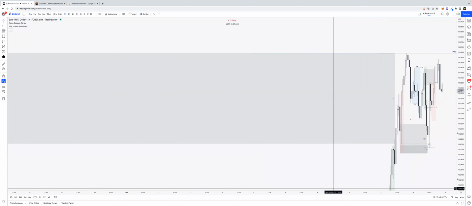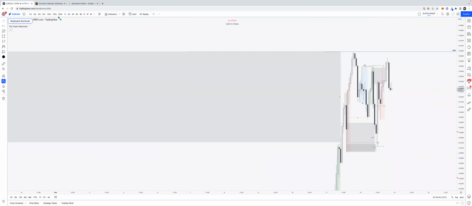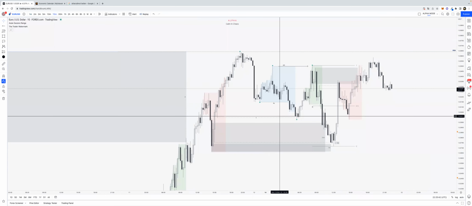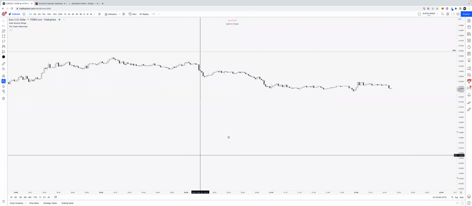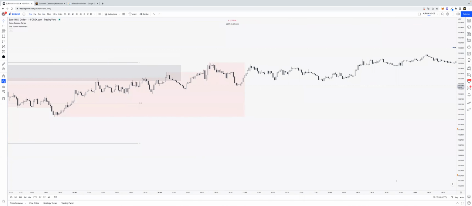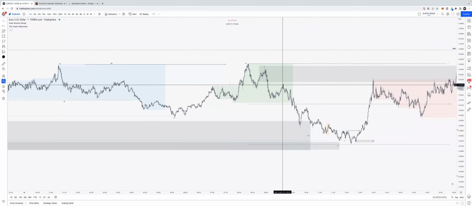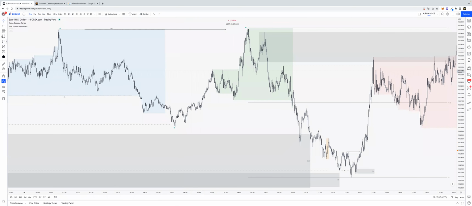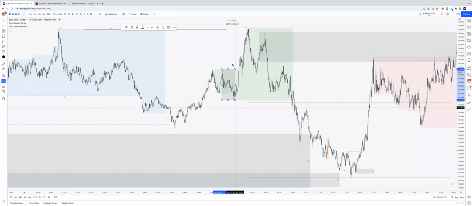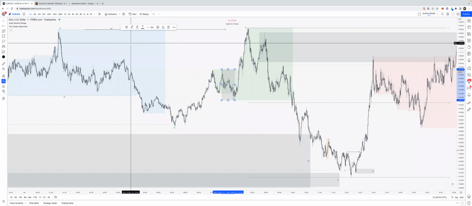So we get liquidity on the daily to the upside. We got internal range liquidity being taken, so longs were on the card, shorts were on the card as well. It was a valid short when we came into London Open. As you can see, we got our early sellers over here. After we took Asia high, this is our early sellers.